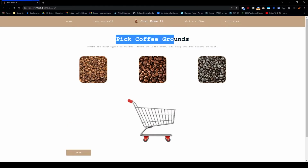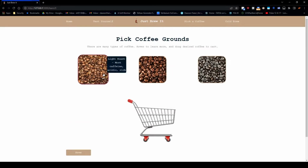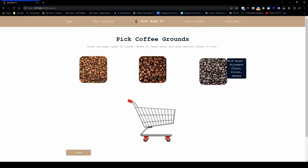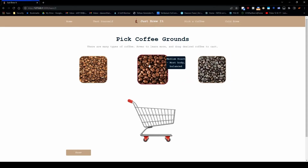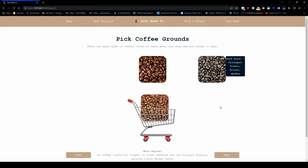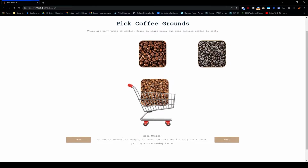Okay, so we pick some coffee grounds. What's the difference between these? Okay, so there's light roast, medium roast, and dark roast. Okay, so dark roast has the strongest flavor, is bitter and smoky. I don't really like strong coffee. Let's do light roast. I definitely want some caffeine after going through all these finals. As coffee roasts for longer, it loses caffeine and the original flavors, which gives it a smoky taste. Okay.